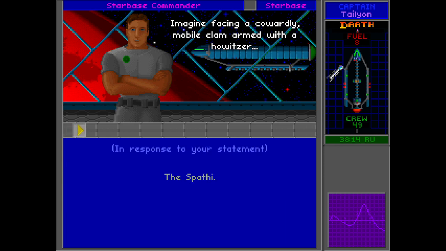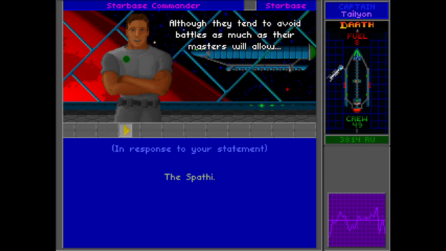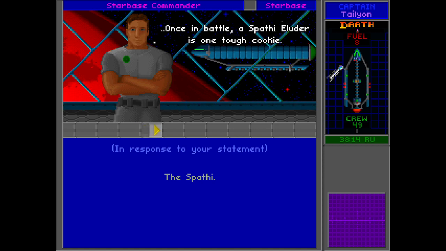Imagine facing a cowardly, mobile clam armed with a howitzer, and you've got a good idea of what it's like dealing with a Spathi. Although they tend to avoid battles as much as their masters will allow, once in battle, a Spathi eluder is one tough cookie.